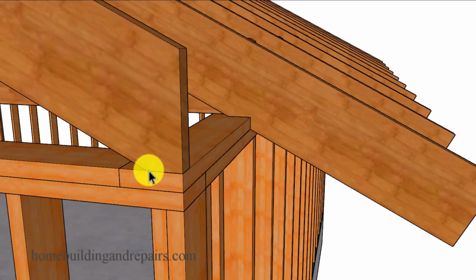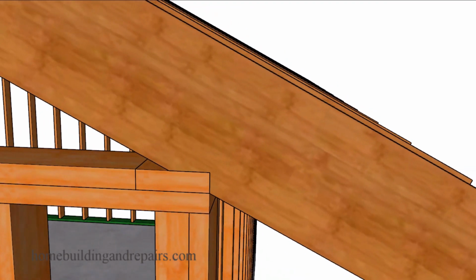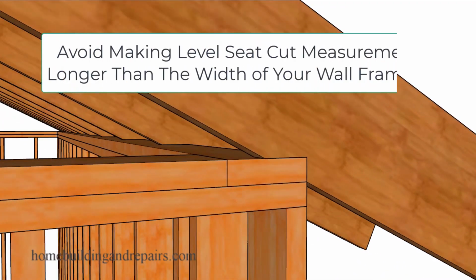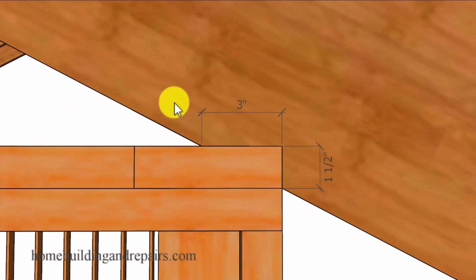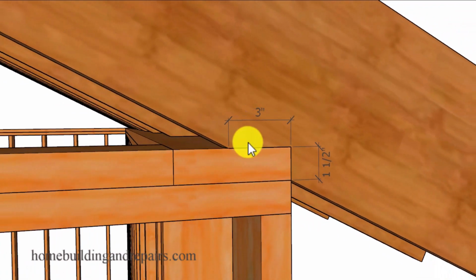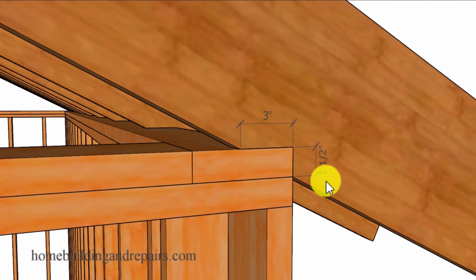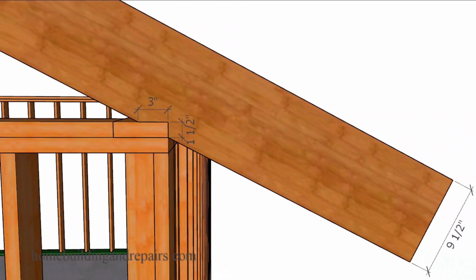However, I've seen them as short as 1.5 inches before. And there are very few cases where this cut right here, the plumb cut on the roof rafter, is going to matter as much as this one over here. So let's go ahead and take a look at another consideration you might have, and that will be the width of the wall framing top plate. Here we have a 2x6 that is 5.5 inches wide with about 3 inches here. So 1.5 inches down here. And I believe we have a 5/12 roof pitch and a 2x10 roof rafter.